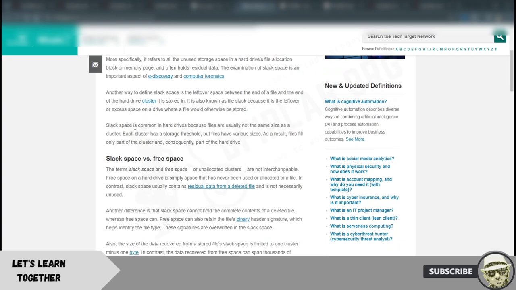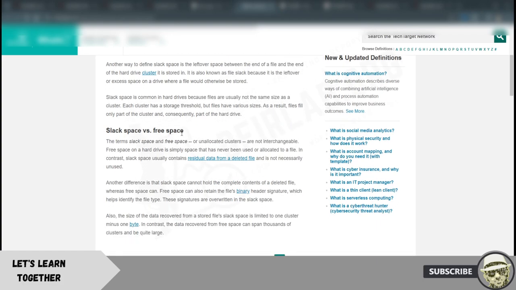Slack space is common in a hard drive because files are usually not the same size as the cluster. Each cluster has a storage threshold, but files have various sizes. As a result, files fill only part of a cluster.